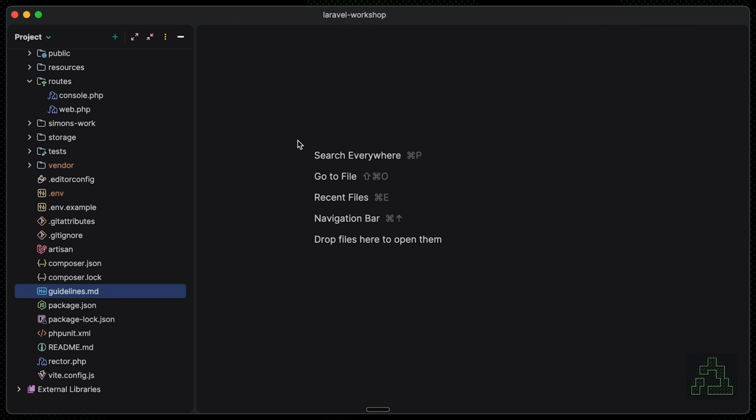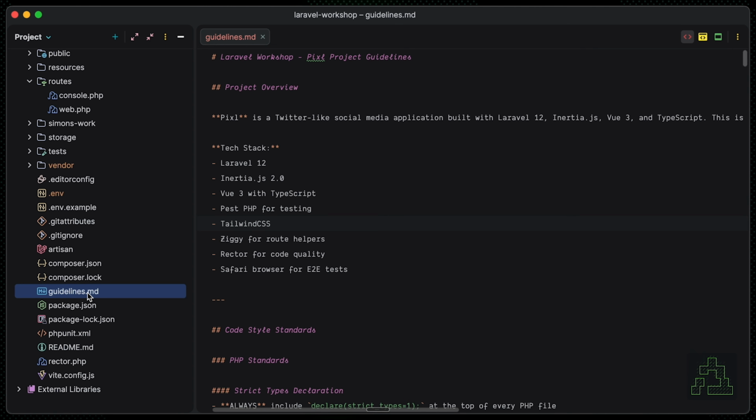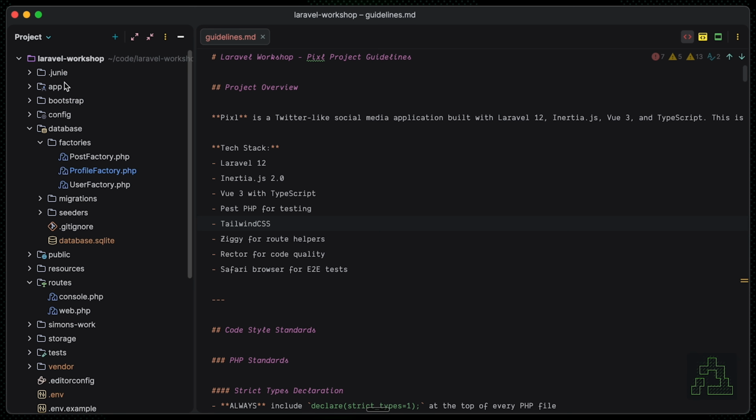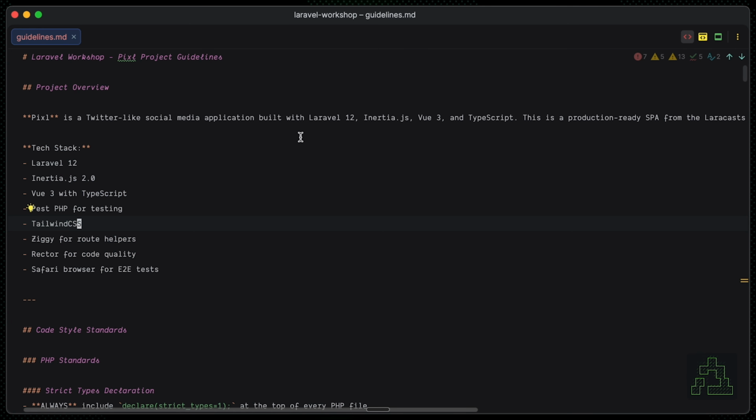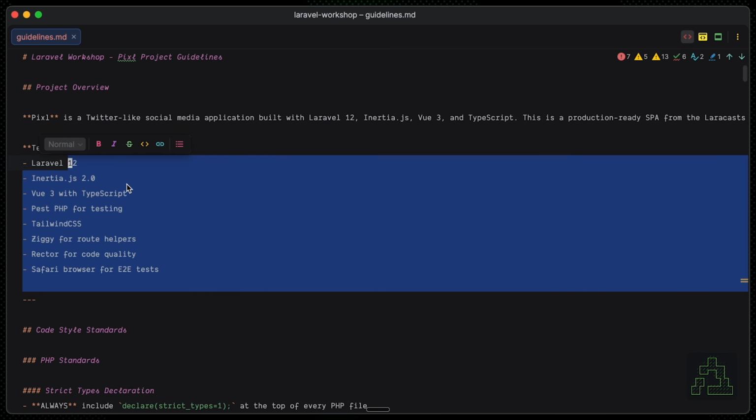Okay, so now you'll find a new guidelines.md file, or potentially you could place this directly within the Junie directory if you want this guideline to be unique and only accessible to Junie. So take a look here. We have a general style guide, so to speak, for our project. Here's what the tool is. Here is the tooling that we can reach for.